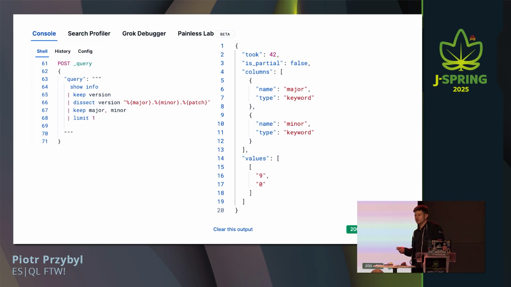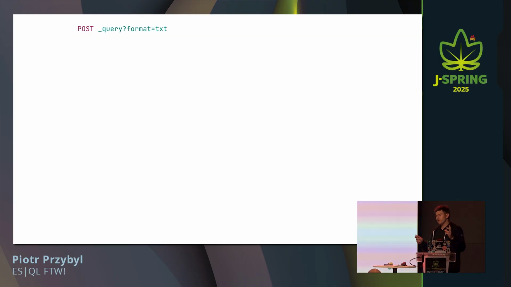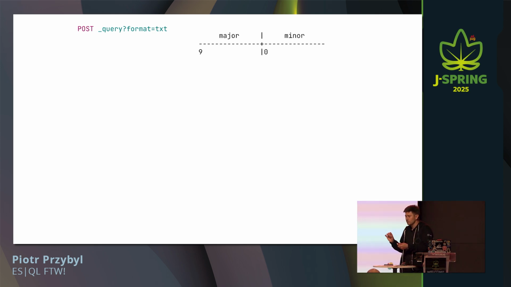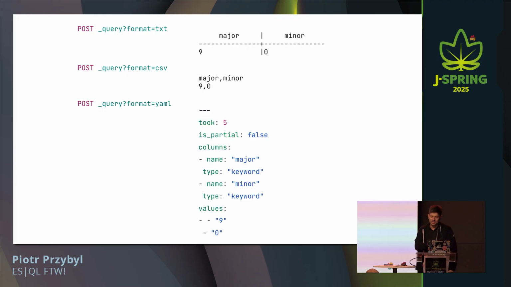So let me roll back a little bit and go into these formats, right? By default, the format is JSON. You can specify the format being text, so it will give you this ASCII art table, like this underscore cat endpoints, for example. You can go for CSV. If you work for a bank, people will love it because they can import it in Excel, right? If you're very hardcore, you can go for YAML format, and that would give you the YAML. If you spend more time in banking than with Kubernetes, for example, this is the format you may like.